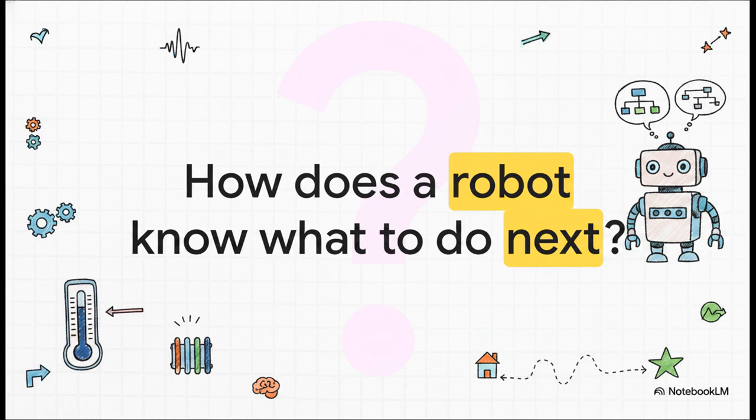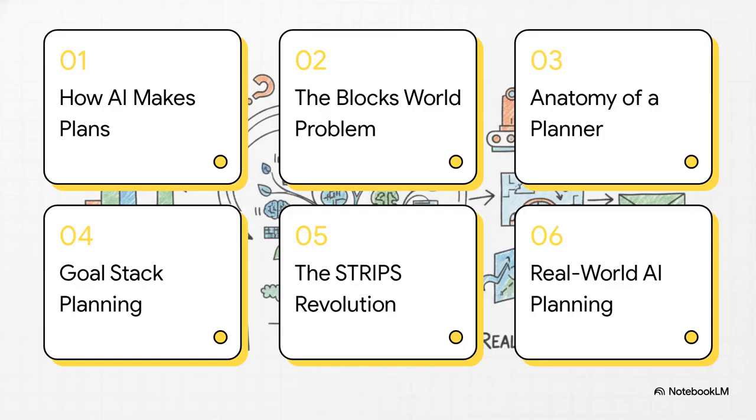You see, unlike a simple reactive system, like a thermostat that just clicks on when your house gets cold, an intelligent agent has to actually reason about future consequences before taking even a single action. It has to look at the world, figure out exactly where it wants to be, and then chart a path to get there. Okay, let's dive into this.